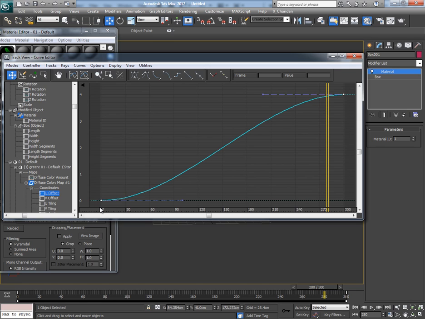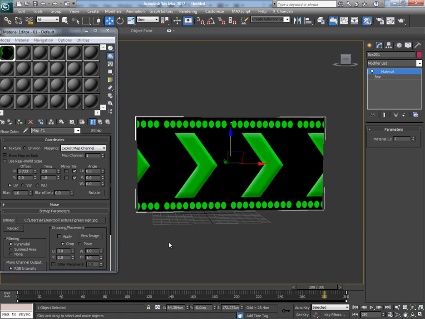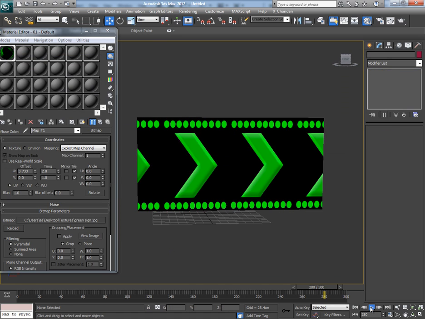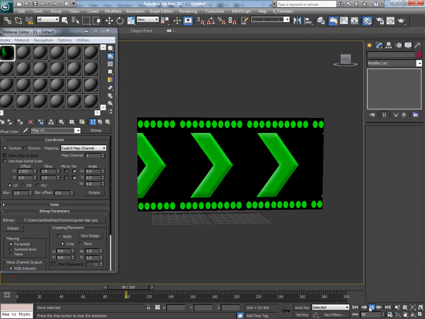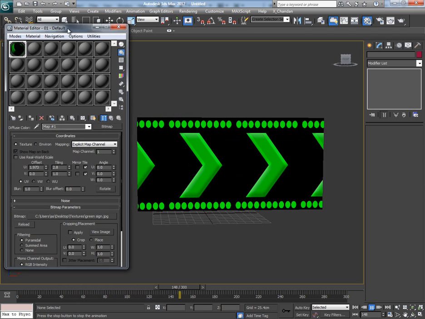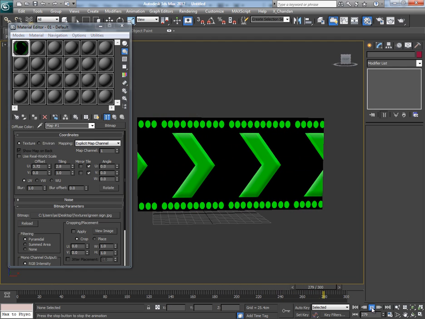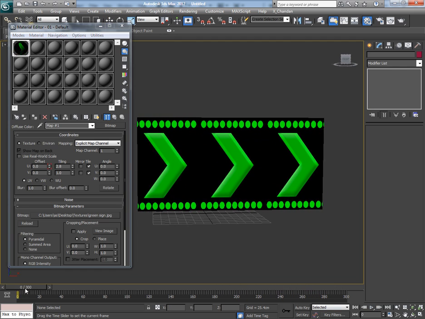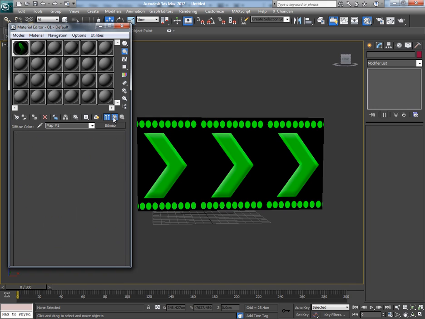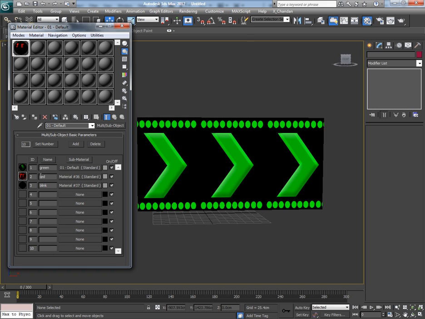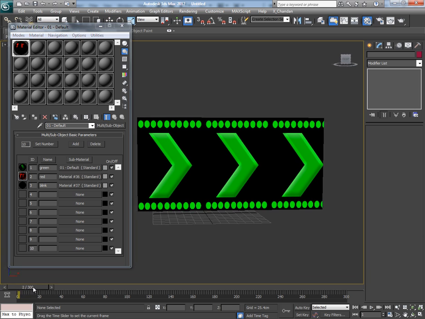So select both the points and click on the linear option, then close the curve editor window, and now after playing the animation you won't find any ease in ease out thing. All it goes in a linear way. So now we have animated the green light texture till 300 frames. It's time to move ahead.